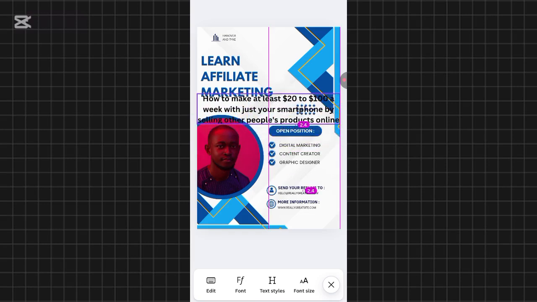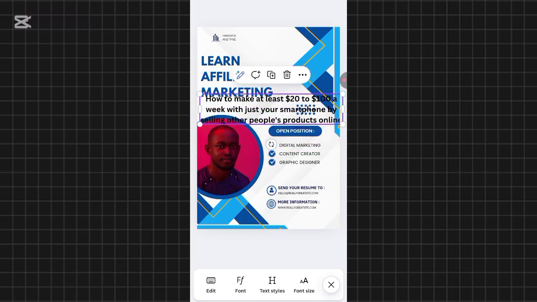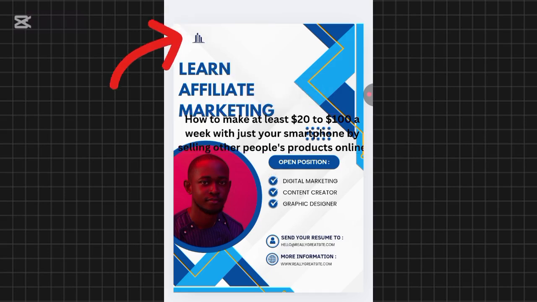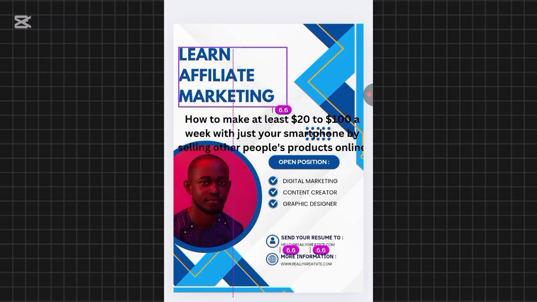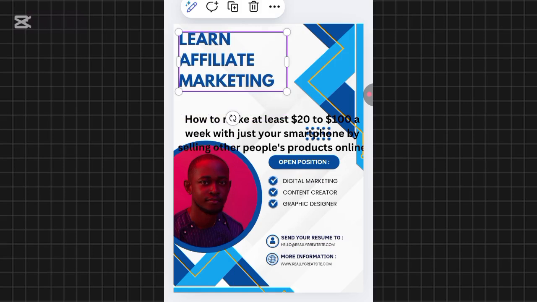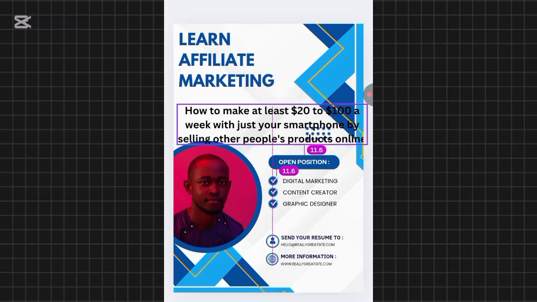Are you seeing, guys? So for us to get something perfect, we'll need to delete the very first element we have on the flyer, which is this one. So I'll tap on it, then I'll delete it. I'll tap on this one and I'll delete it. Then I'll try to move the headline up. I'll tap on the headline, then I'll move it up. Are you guys following what I'm doing? So now we have enough space for this new text we just added. So I'll tap on the new text and I'll move it up also.